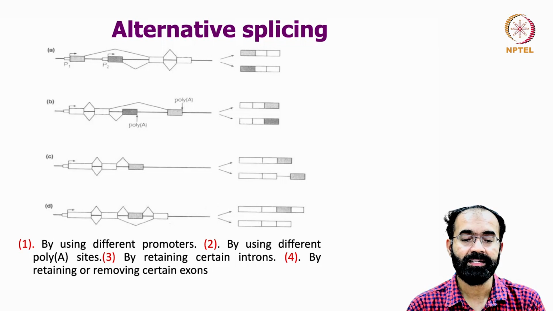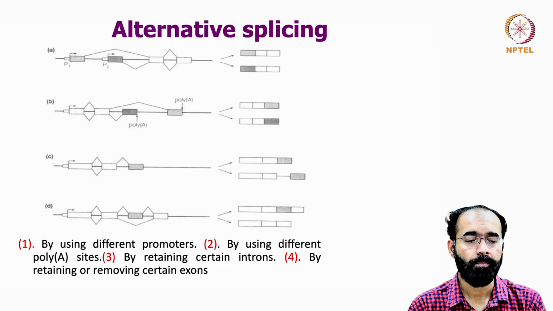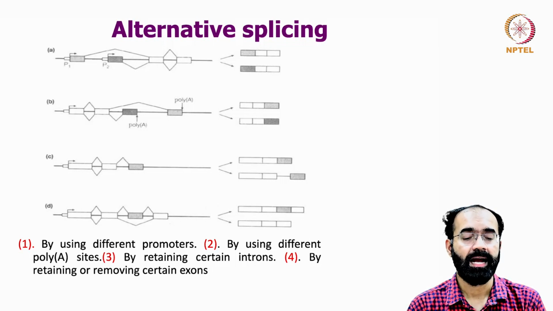So you end up getting this strongly stained box, and you have these two exons 2 and 3 the same. So you end up getting one totally different RNA and another totally different RNA. Remember, the second exon and third exon are the same, but the first exon is completely different. It can have totally different functionality of the protein.